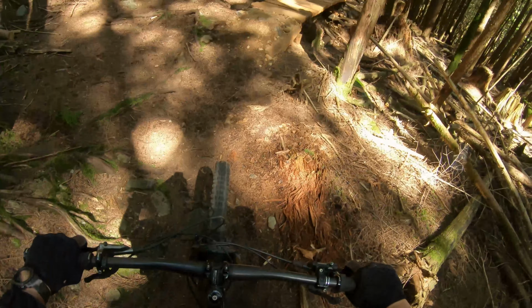It's onto the platform. It's not actually connected. Here? Yeah. But then it's just a roll out. And it's just a roll out, yeah. So you jump over this little gap. All right, well, I'll do that.